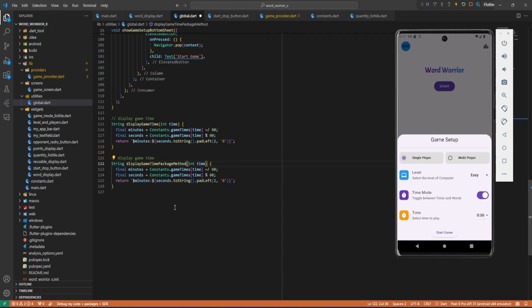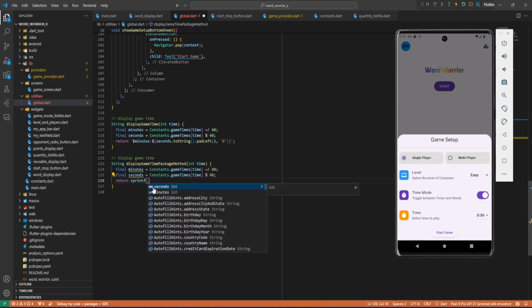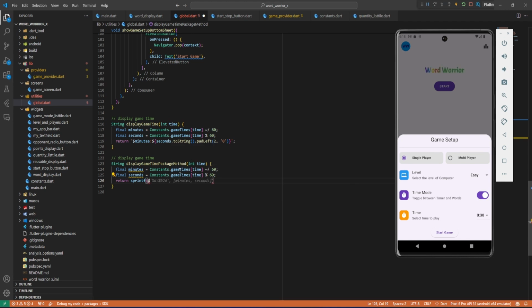Okay, so for using the printf package, instead of doing all of this, we were just going to return a printf like that, and then here we have to make that, okay, you can see that it was already making it. We have to open the bracket, not like that, we open the brackets.